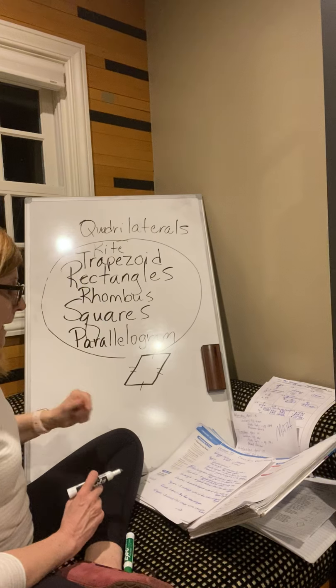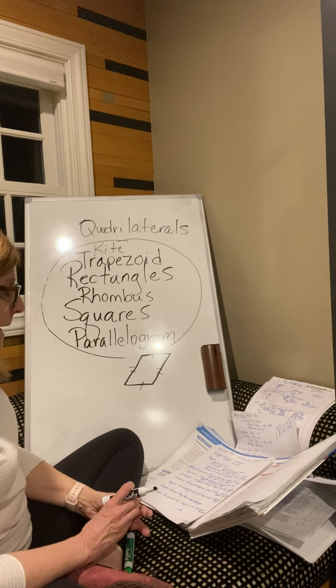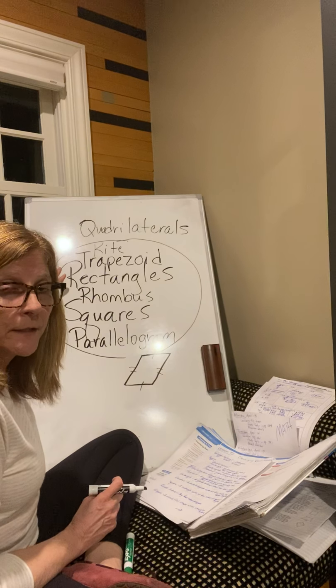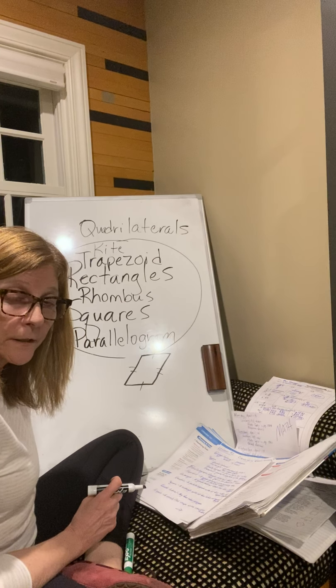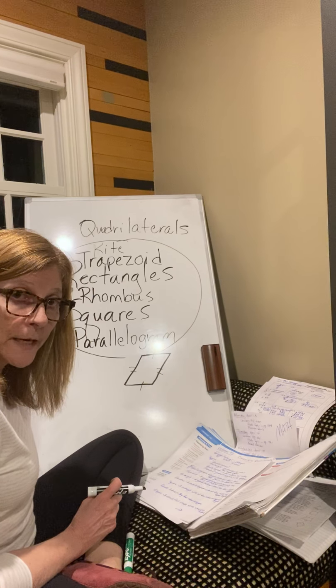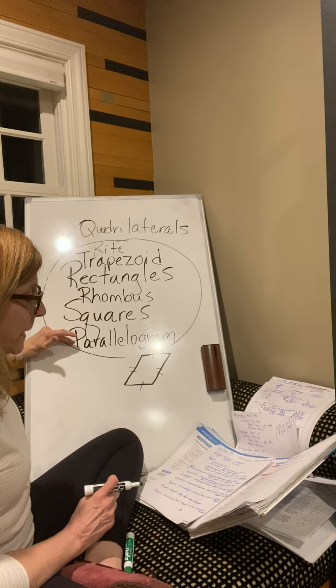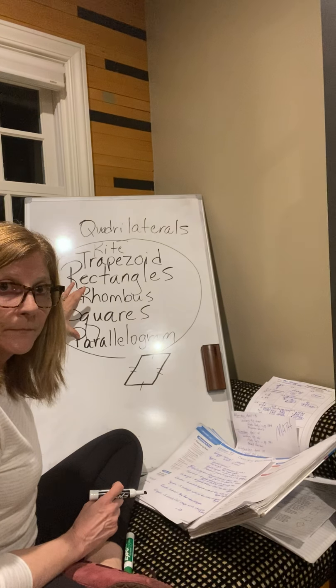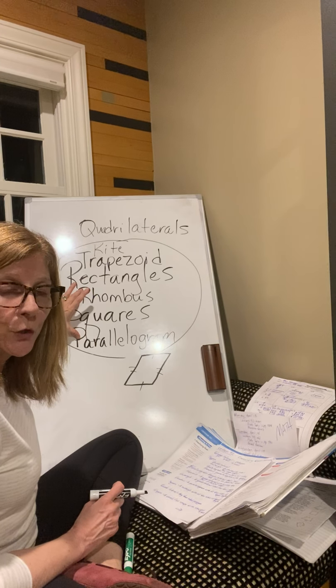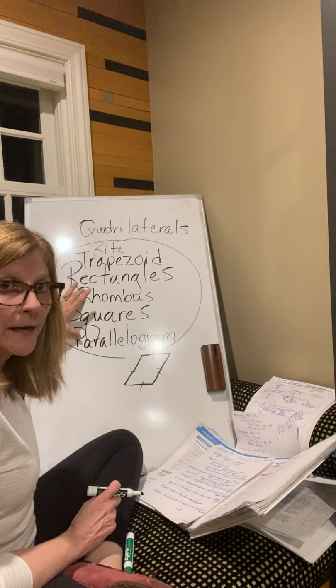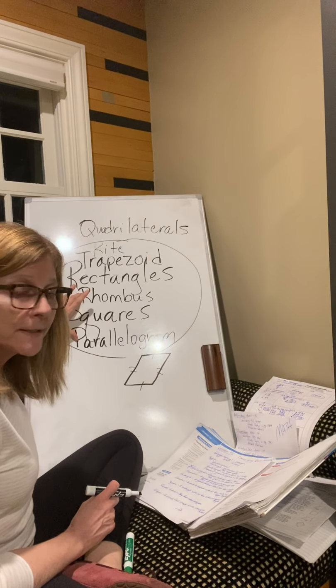Okay? Now, the next thing I want to talk about is, because we're talking about rectangles and squares, the thing that makes rectangles and squares different are squares, the sides are all the same length. That is the same as a parallelogram and a rhombus. They are exactly the same. They are shapes that have 2 parallel sides. They don't have to have right angles, but they have to have 2 pairs of parallel sides.